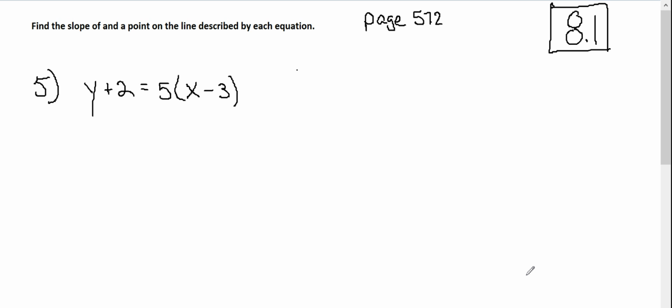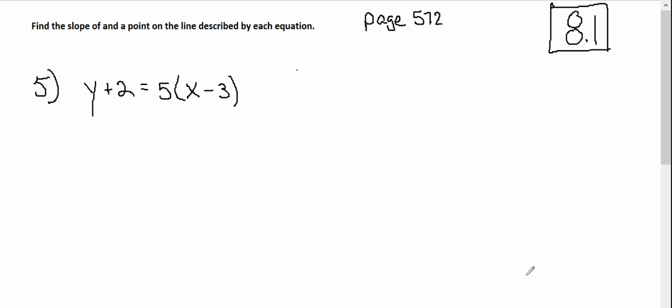All right, good evening. I am going to do these homework problems on 8.1. I'll see how this works out for you, Ashley. I'm going to begin with problem number 5, and I hope yours match up the same. If they don't, then let me know and I'll do the examples, kind of condense things down. A lot of these problems are repetitive, but let's see how you do with them and if you understand what I'm doing.